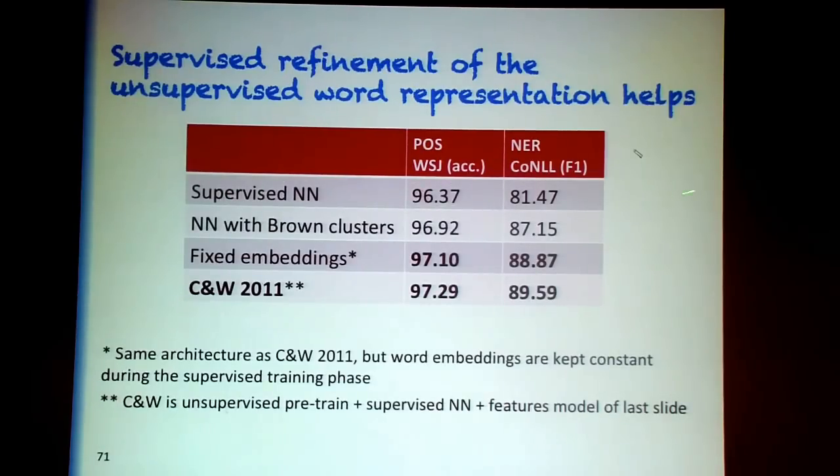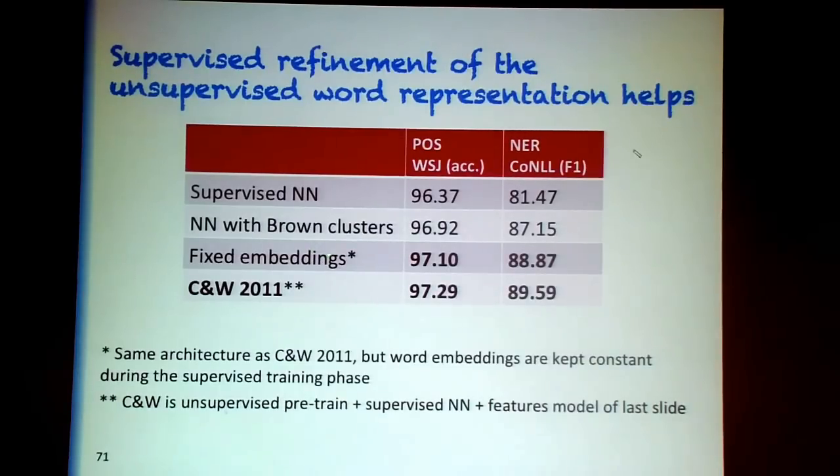So we had this one before. This is a purely supervised neural network. And this is interesting. It shows how much you can gain by doing something as simple as adding a distributional representation like the Brown clusters as extra input features. Using the embeddings that we learned using our neural language models, we get slightly better results. And this is where we fix the embeddings, and we do the same thing as was done with the Brown clusters. In other words, we separately learn the embeddings from the model. We consider these as fixed features, and then we plug them as inputs to the neural net.